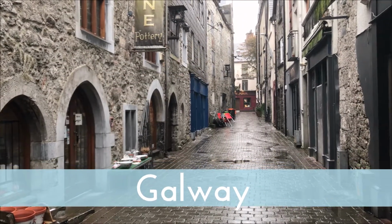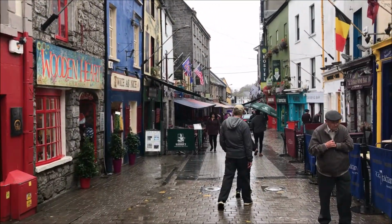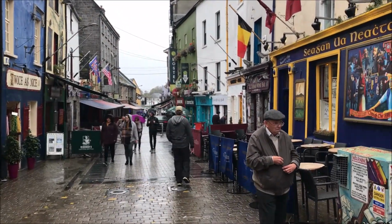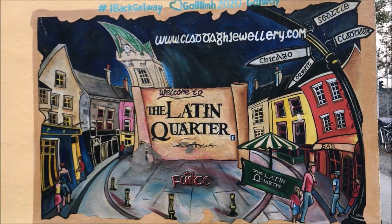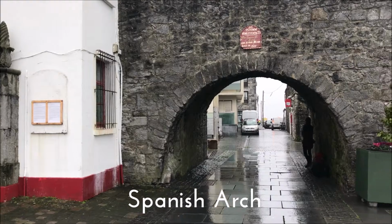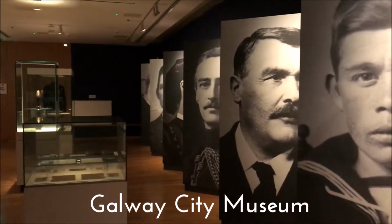Our last stop is the city of Galway in the far west country. Known the world over for its friendly people, charming streets, shopping and nightlife, Galway will refresh flagging spirits like no other place. Wander Galway city's cobblestone streets and feel yourself stepping back in time to medieval Ireland.